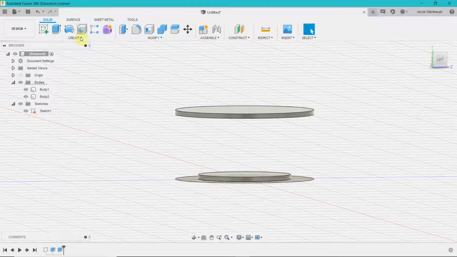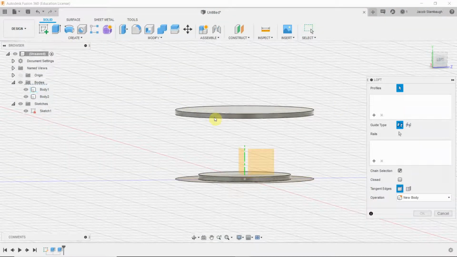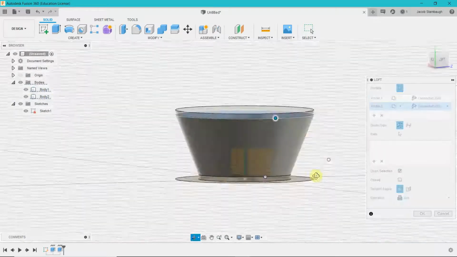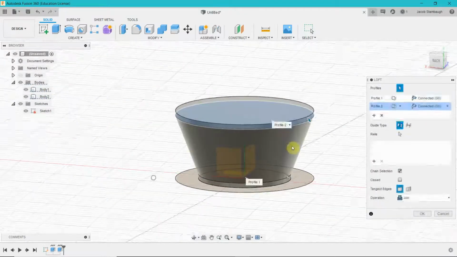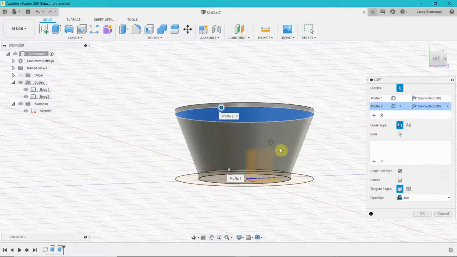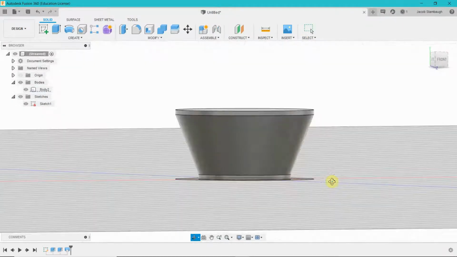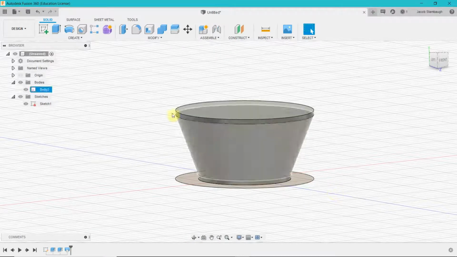And so now if we try to loft, we click here and then we click up here. It creates that perfect 3D loft that we want. And now in this case, we will allow it to do join, and join will connect any bodies that it's touching right now. In this case, it's connecting the bottom body to the top body, which is exactly what we want. So we'd hit OK. And while this doesn't look like a plate yet, we'll make it look like one.